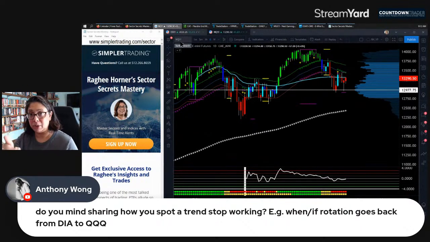And then lo and behold, when the rotation began, where did the market go bargain hunting? Exactly what was left behind during the parabolic run of the middle of last year. So that's the way you want to look at it. It may not be from a broad index to another broad index. It might be industry to industry. It might be sector to industry. That's where you've got to look at who's underperforming. Now, clearly, and I agree, if we're going to see any kind of rotation, it's probably going to be in some sort of tech. So you're looking at the right spot for sure.